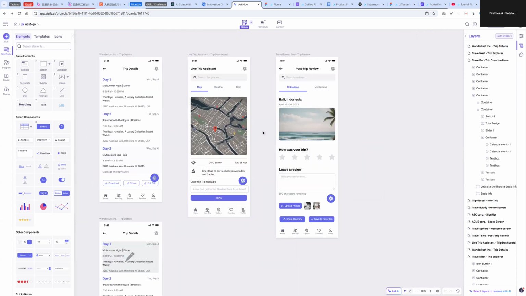Okay, finally, we're providing this live trip assistant, as CK mentioned, if we have time. So basically, we have this map. If you click on it, it will go out to other maps. So we're definitely integrating Google Map.